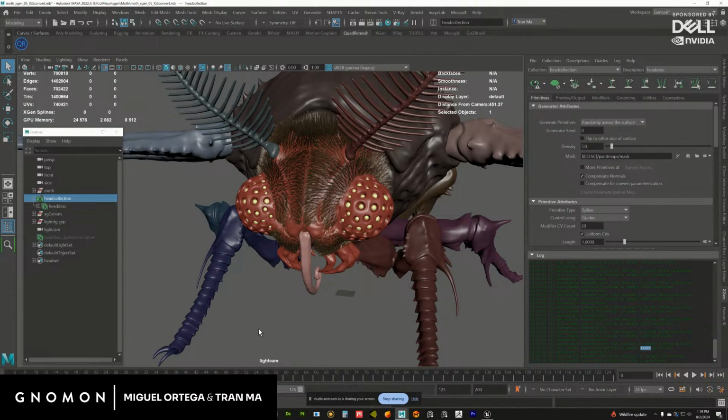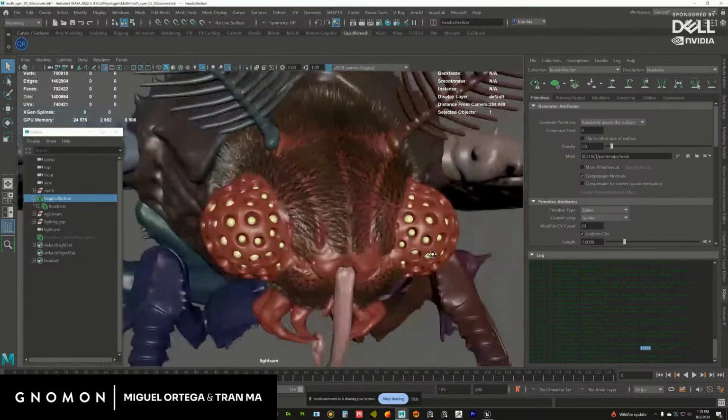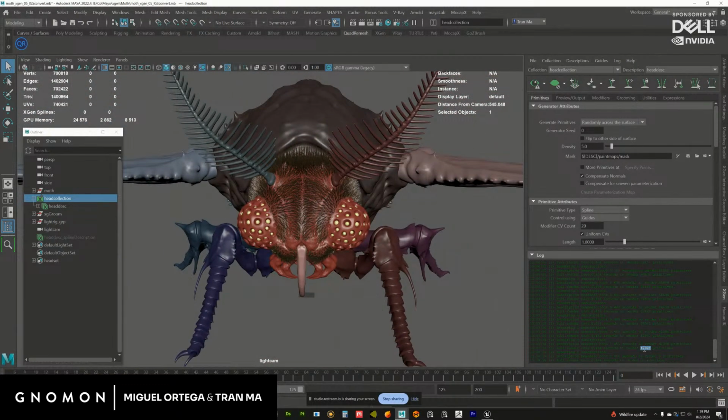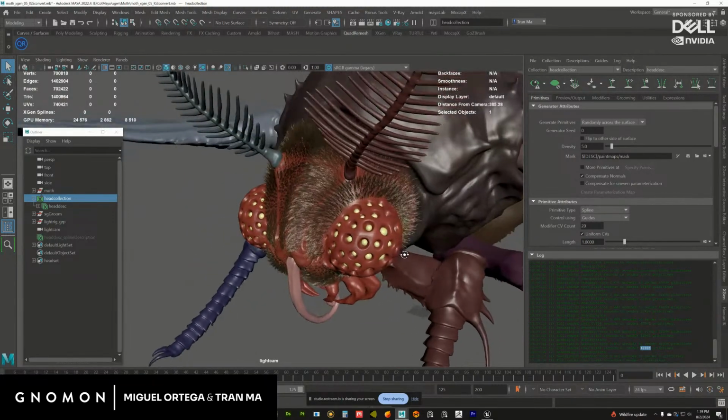By default, there's like 5 points. I've been working with 20, which is not really low, but it's not considered a lot either. I think 5 is very low. But the number of strands is pretty low for a head, which is really good. So that's what this looks like here.